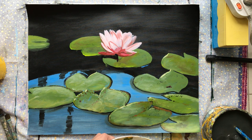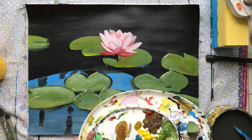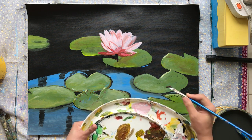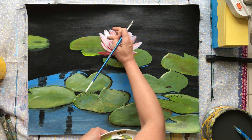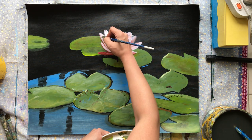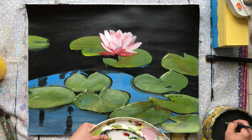Okay. All right, wash your brush out. Get pure white, guys. Pure white. Go up and make some highlights. Just pure white.